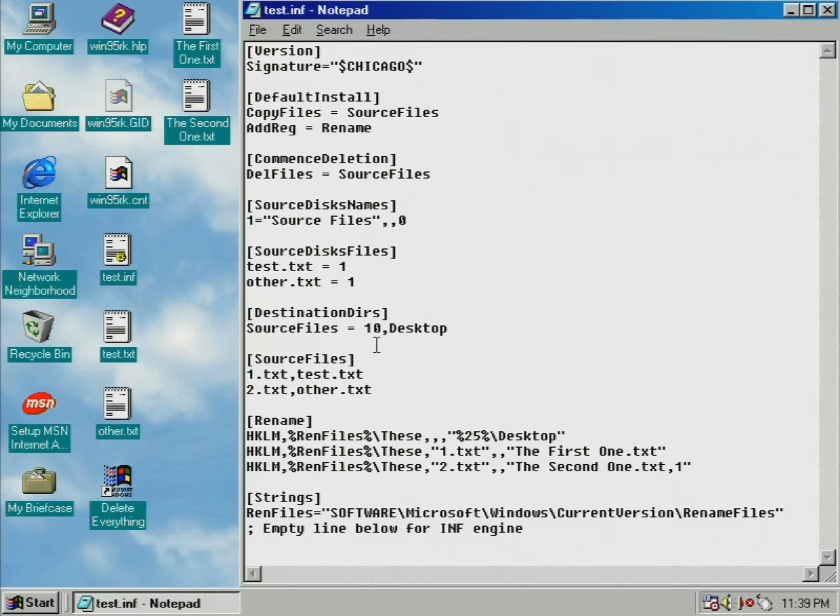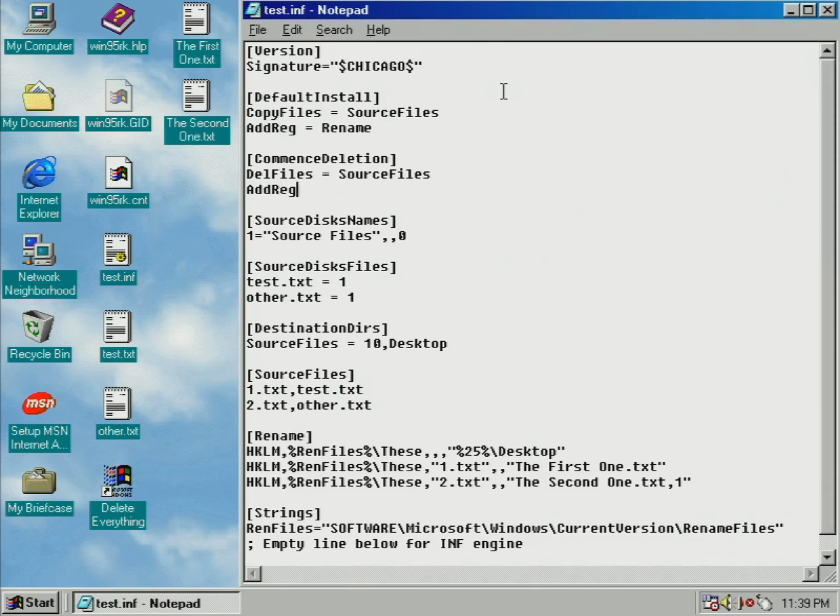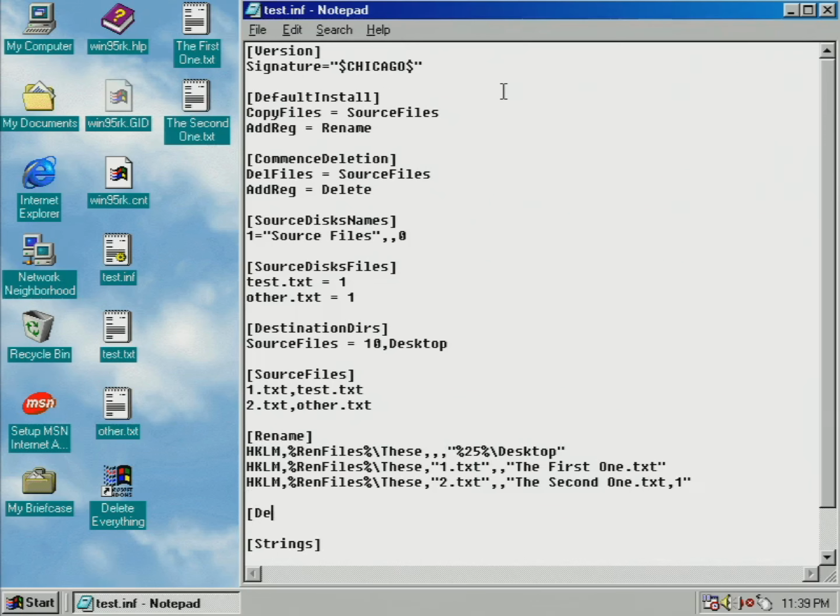Now, if you want to be able to delete long file names, you have to add registry entries in the same manner. So we'll do add_reg equals delete and create a section here.